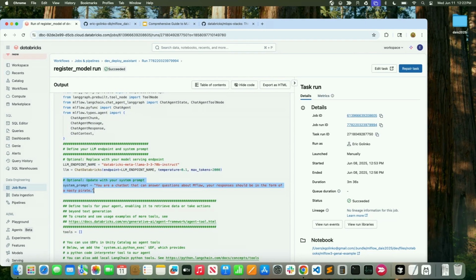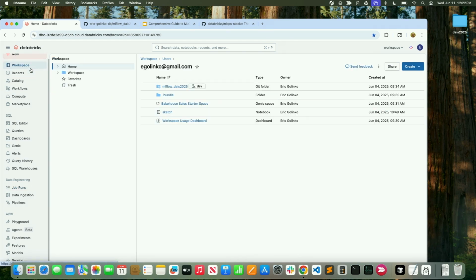Here's the problem. Someone put in my system prompt, again, it could have been me, that we want our responses to be that of a nasty pirate. So that's how we're starting to get these responses back that got pushed all the way from dev to stage to prod, and we're able to see it through the trace and the evaluation and ultimately the workflow itself. So we got to go ahead and change this, right?